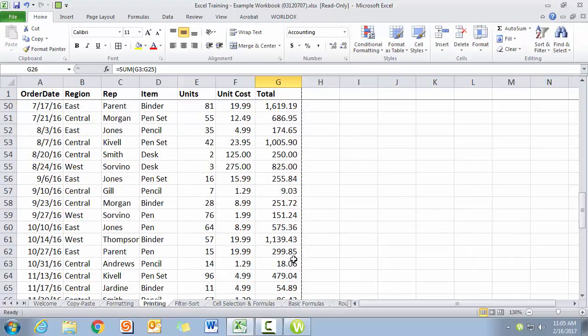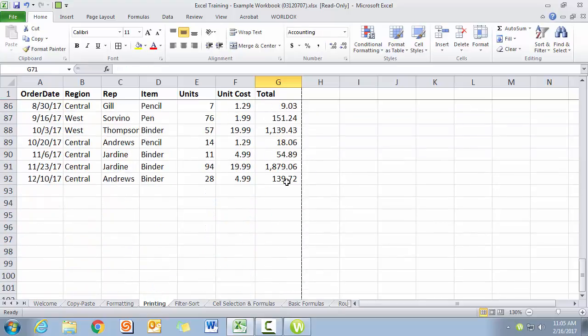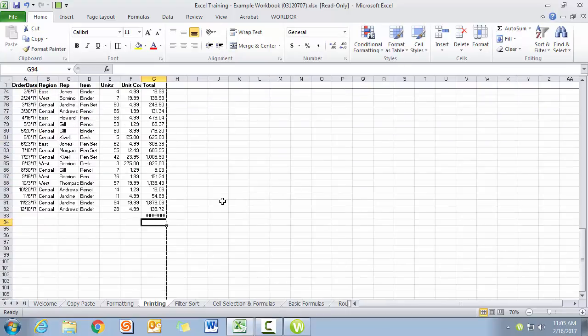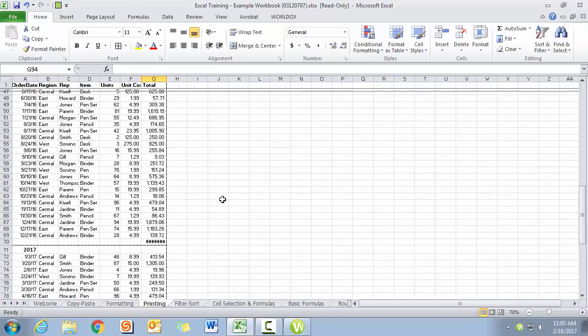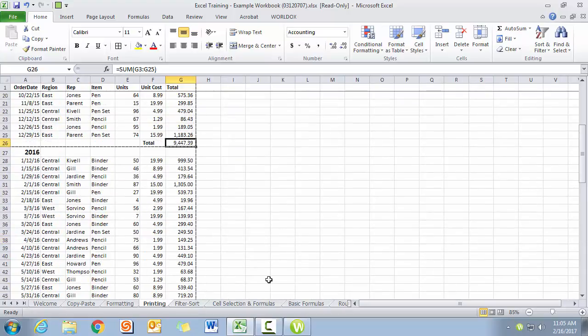And I can do that for each one of these. I want to look at my totals of each year. So I'm going to do an auto sum for each of those. And so now I have these three ranges that have sum.